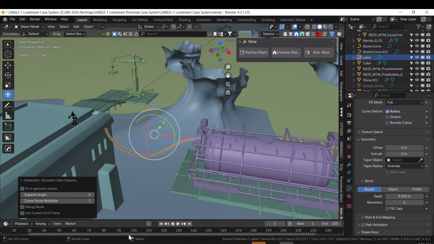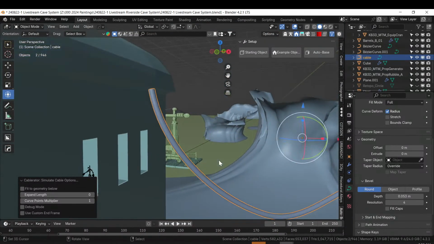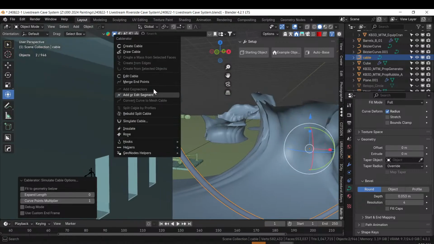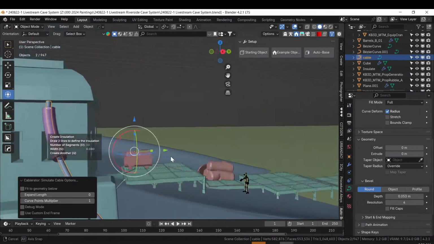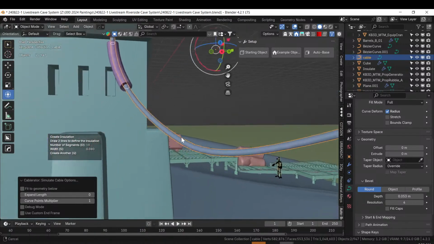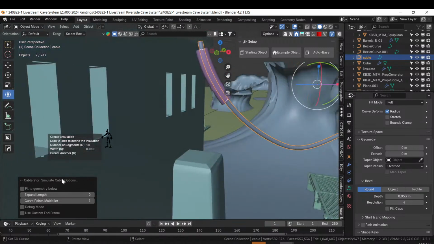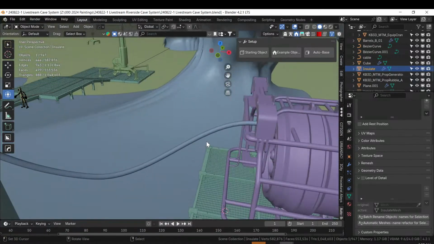Cool. Just for funsies. Let's see, insulate cable. There to there. Yeah, I like that. And here too. Sure.